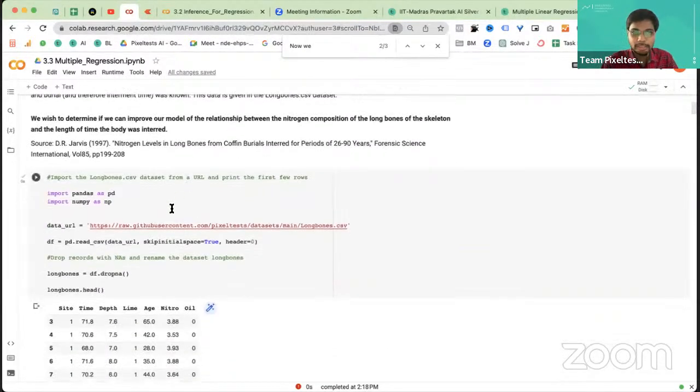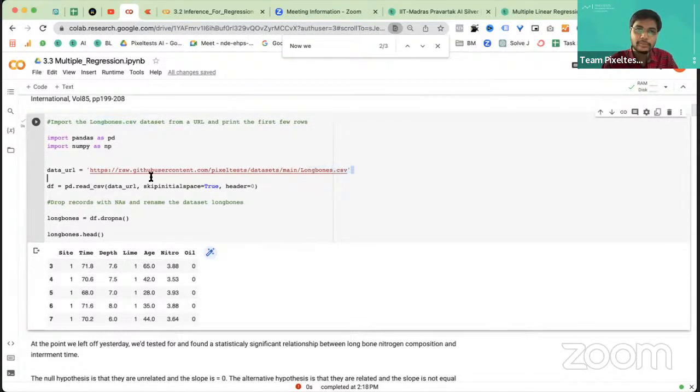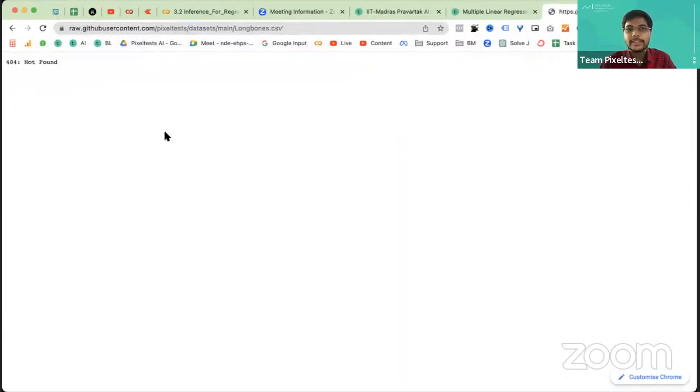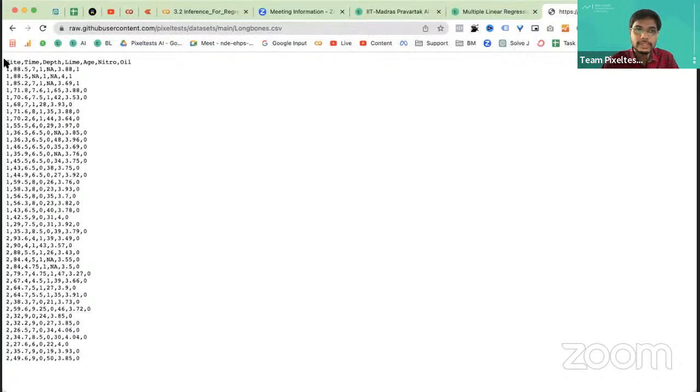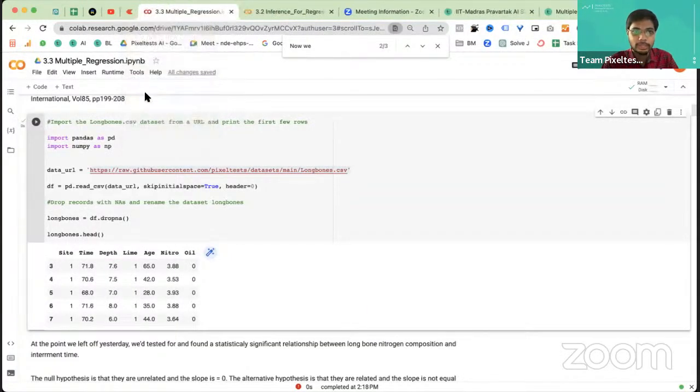Now, the data set long goals which we have discussed previously, we are going to import that. For the people who have recently joined, we have covered how to import in our previous sessions, but there will be CSV files like Excel files, and we are going to import them. If you see this particular data set, we are going to import it into something called a data frame, which will be helpful for us to operate on it, right? So this is the operation we are trying to do here. Let me go ahead and do that.